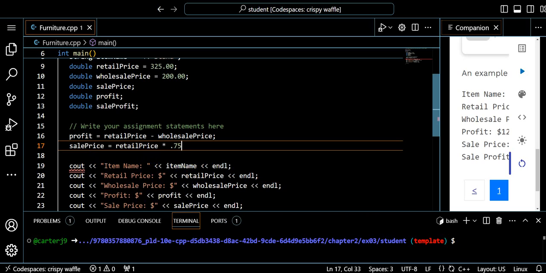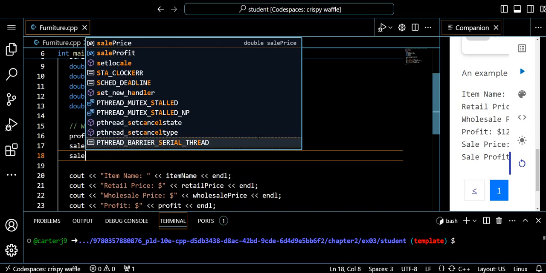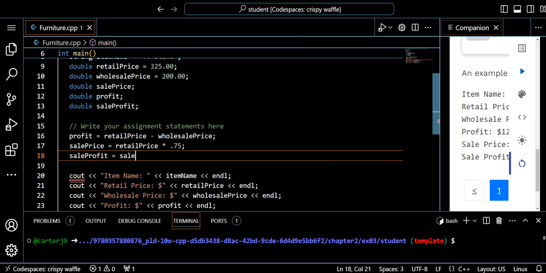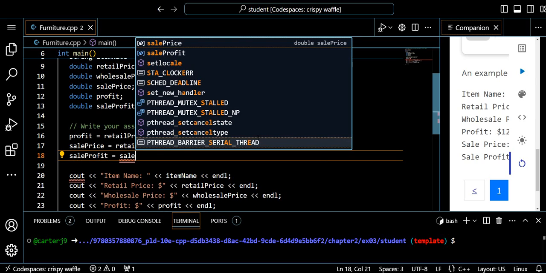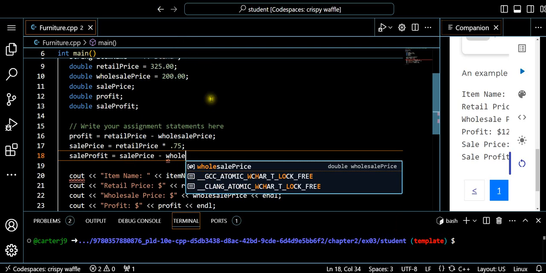Just like in the other one, 25% off is 75% of 100% of the regular price, or of the retail price. So sale profit equals sale price minus wholesale price.